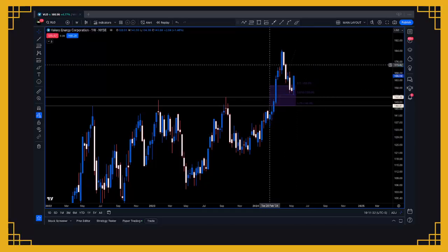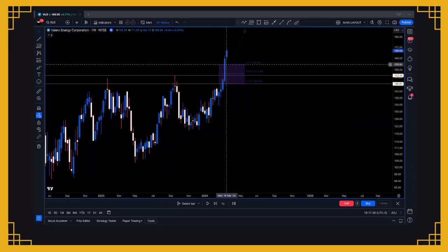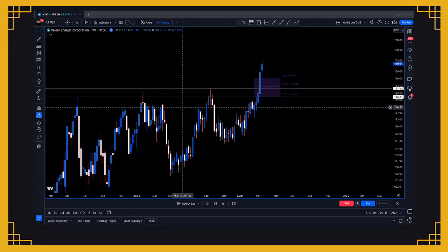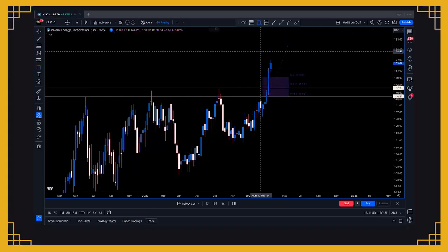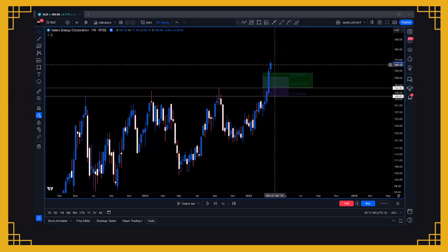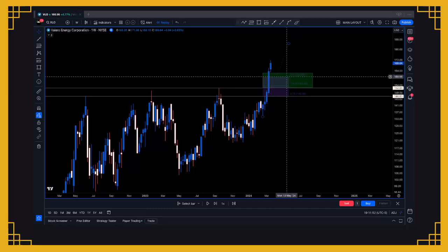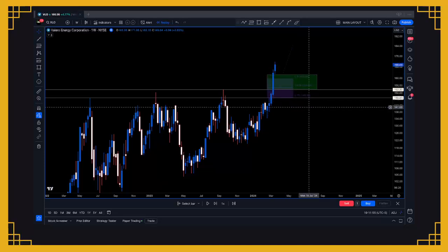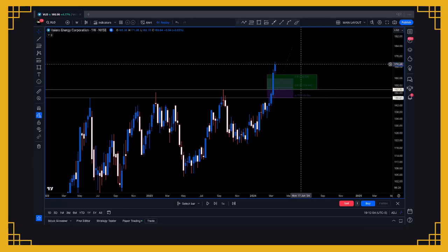So in this scenario, when we go back and replay it, this aggressive move into new highs on the weekly scale is important because it's leaving imbalances that are eventually going to come back in to restructure and refill your orders. When you have these aggressive moves up, think about a paint roller. You're painting your wall, you paint one area very quickly, so what do you eventually have to do? You have to come back and repaint it.